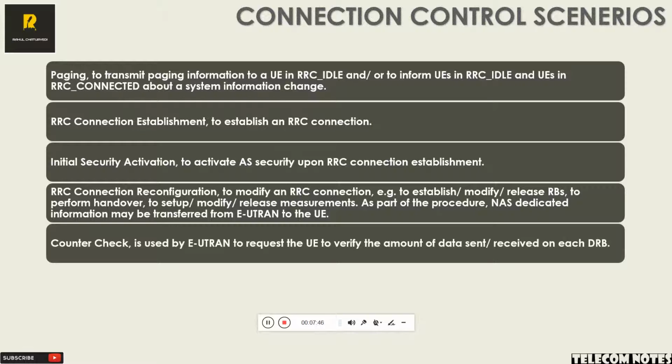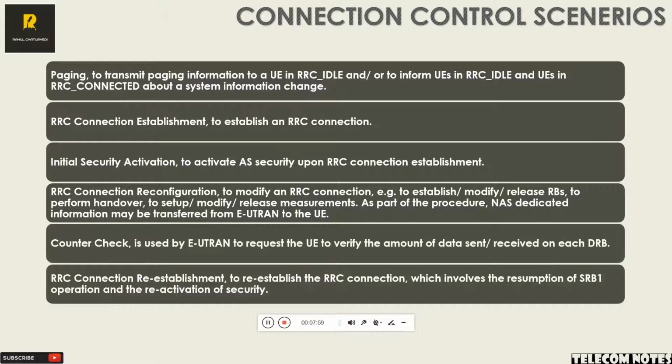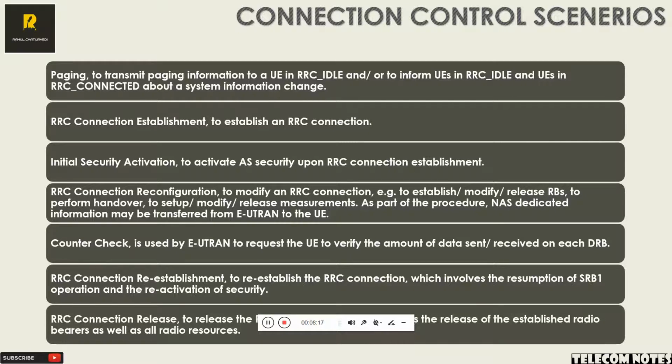Counter check is being used by E-UTRA to request the UE to verify the amount of data sent or received on each DRB, the data radio bearer. And RRC connection re-establishment, to establish the RRC connection, which involves the resumption of SRB1, that is signaling radio bearer operation, and the reactivation of security.